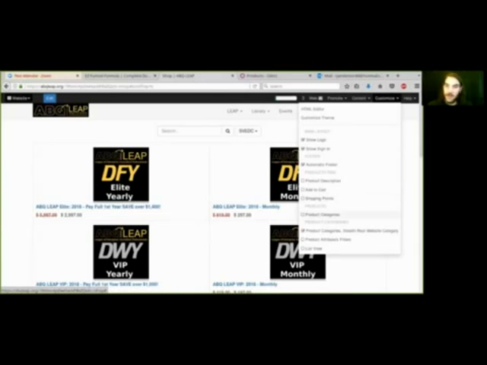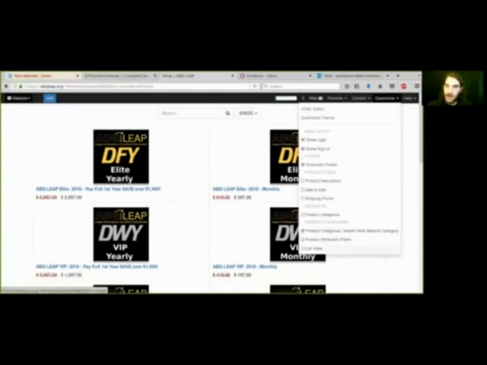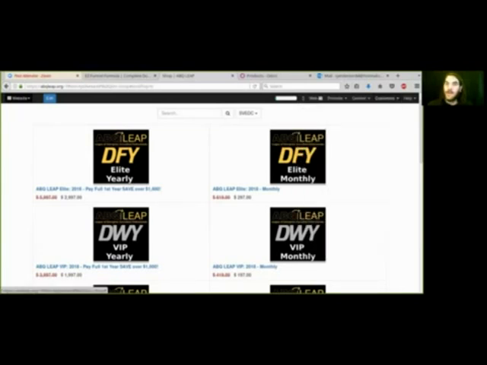Shipping points is for shipping and calculating shipping. Product categories, so if you want your categories to show up on the left side of the page, you click this button. And then a couple other options there. So you can play with those options under Customize, and that's going to be unique to each page that you're on within the cart.